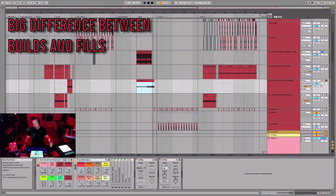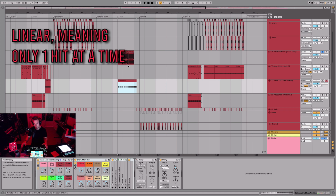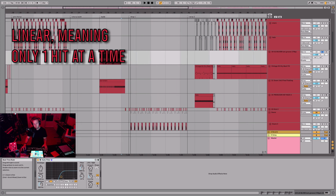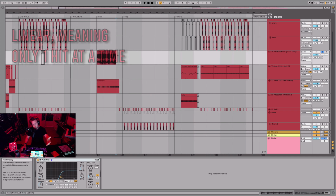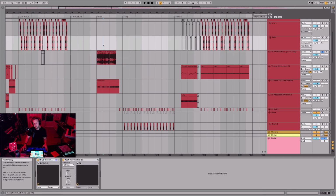So in the build area, it's okay to have a lot of different drums on top of each other, but the fills, keep them linear so a drummer can really do them. Because most of the time when a band is playing an arrangement like this, the build is probably going to be on the backing track. Or it's going to be very simplistic if it's just a 4-piece band or something like that playing, because the drummer has only so many hands.